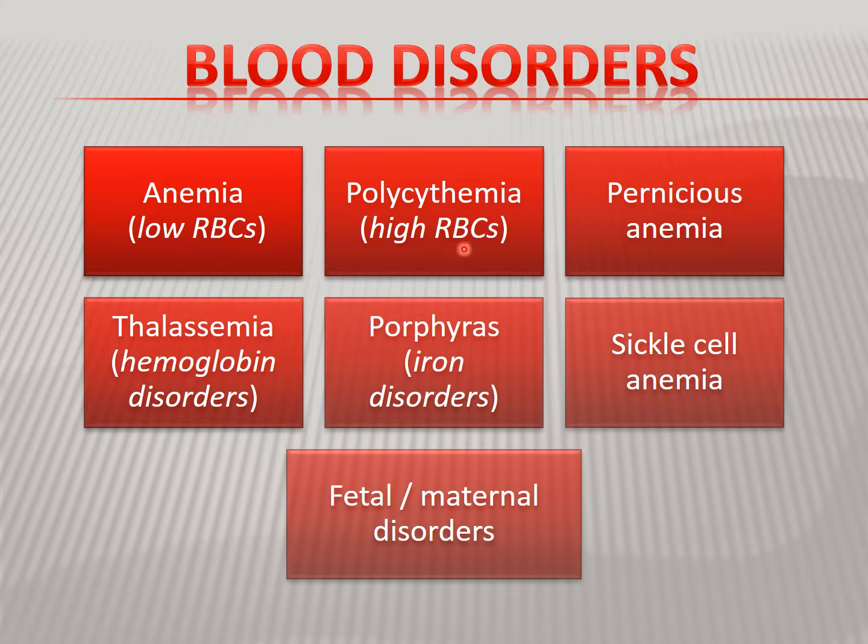All right, all the different blood disorders by name, you should know them. So low red blood cell count is anemia. If it's too high, it's polycythemia. Pernicious anemia is the one that has intrinsic factor as an issue because you damage the stomach. Sickle cell anemia is the genetic disorder where one amino acid is incorrect, and so you get sickling where the hemoglobin sticks together. Porphyrias are iron disorders. Thalassemia is genetic issues with the hemoglobin gene, so different than sickle cell. Here you're missing the whole gene. Here the gene is just defective.